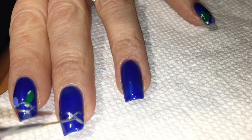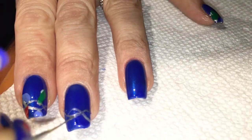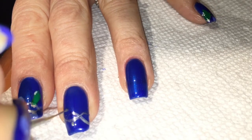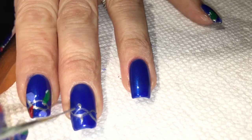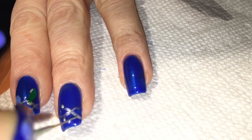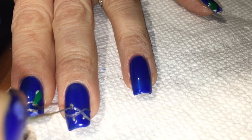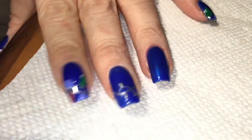Actually, you know what? Let's put the divots in for the lights right now so I know where they're going to go. We'll put definitely one here. We'll put one up here, right in here. And then we'll put another one over here. Okay, and these are just going to be like the bases for the lights that we're going to draw. Be right back.